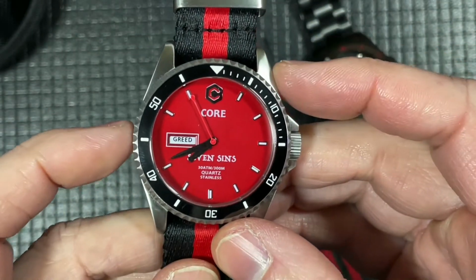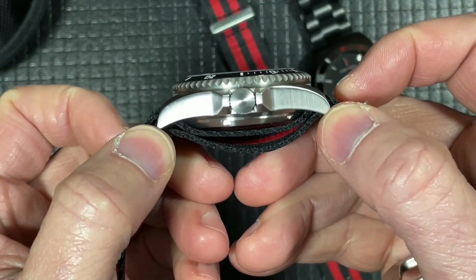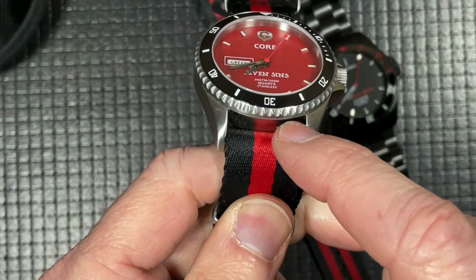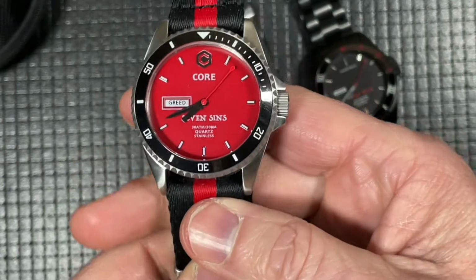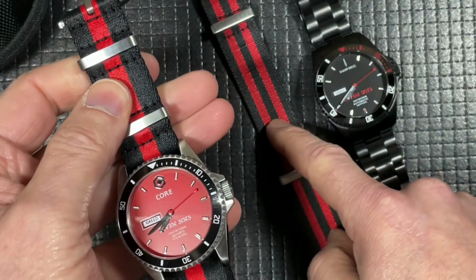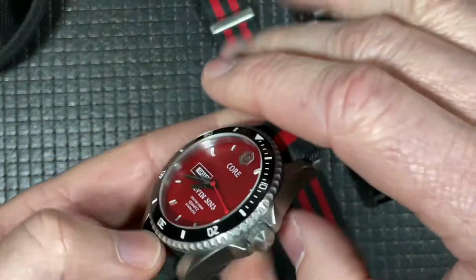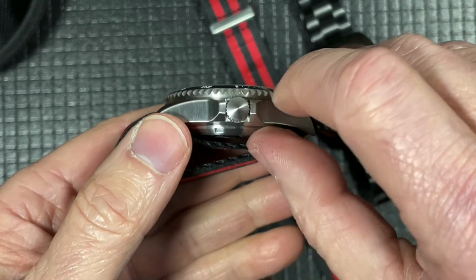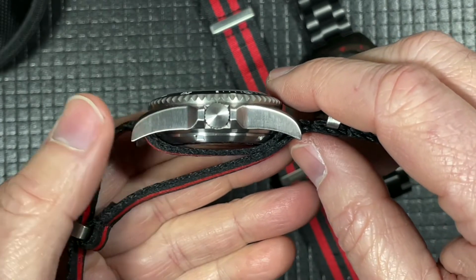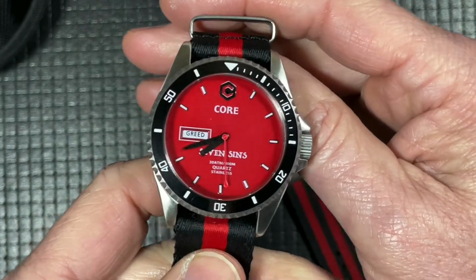This is a 42 millimeter case. The lug to lug is 51 millimeters. The lug width is 22 millimeters, so you can get all kinds of different straps for it. It comes on this NATO. They also supplied this longer NATO, which is good, and we'll switch that here in just a second. Overall thickness of just the case, if you take away the NATO strap, is almost 15 millimeters. So it's not thin, and that is a flat sapphire crystal.